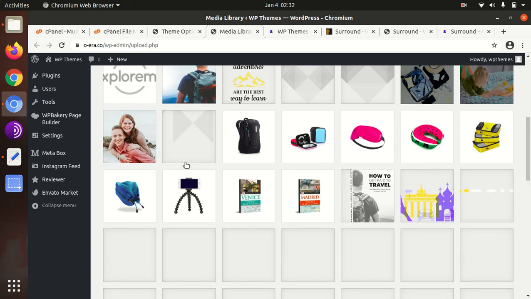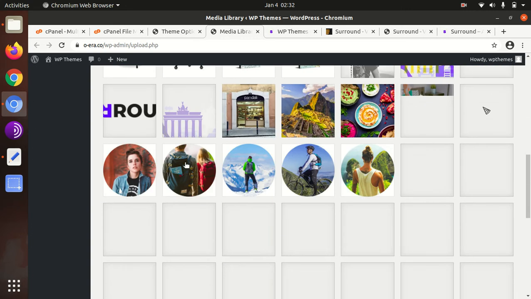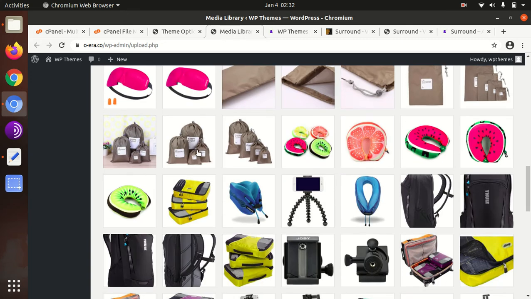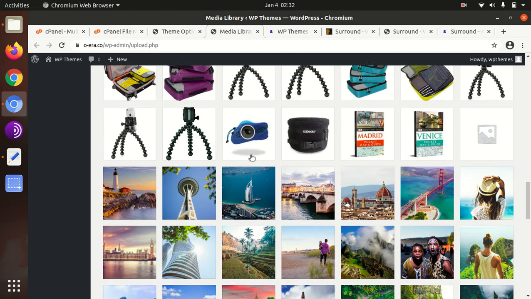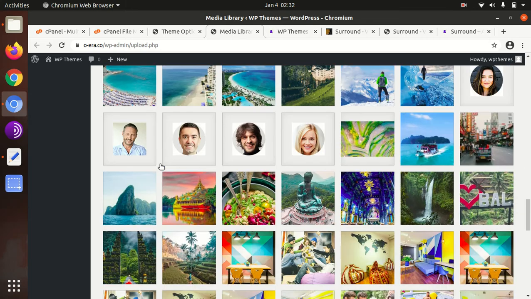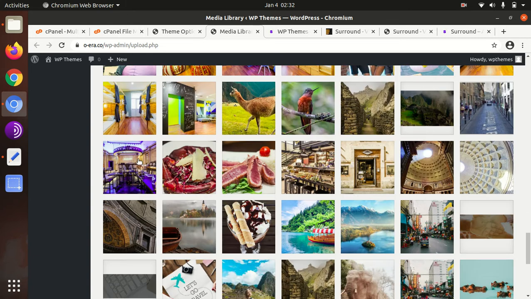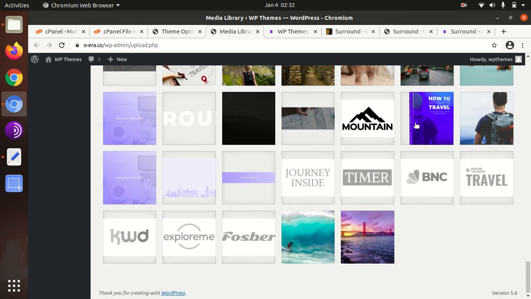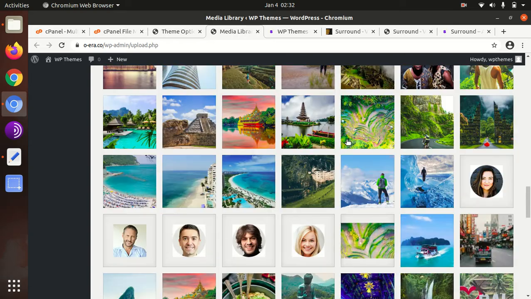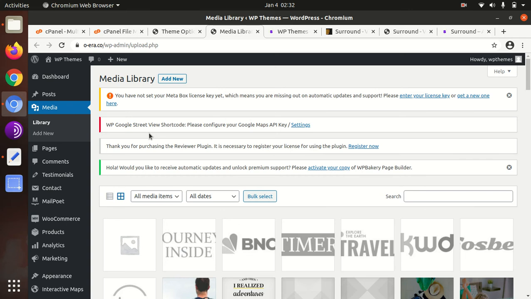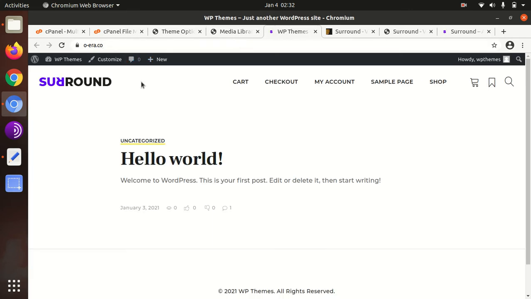Yes, I assume many media files have been given in the demo content. This is why it took some additional time. So get ready to devote some additional minutes to importing the demo content, but it is for sure it will complete, and you need to have patience for this. And now we can check our website, how it looks with the demo content.